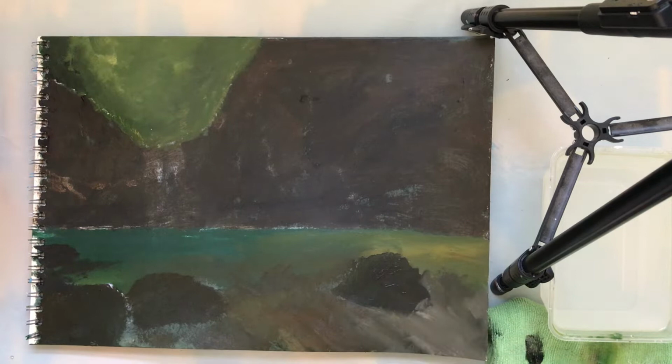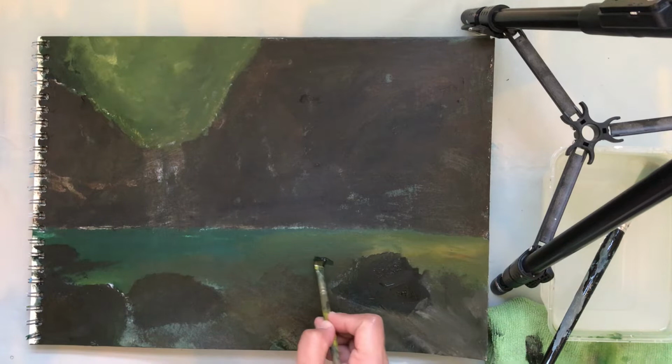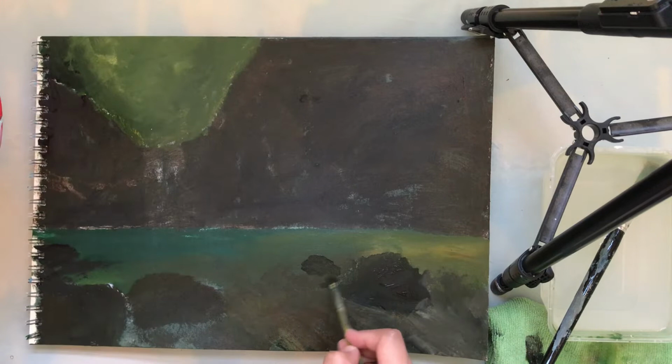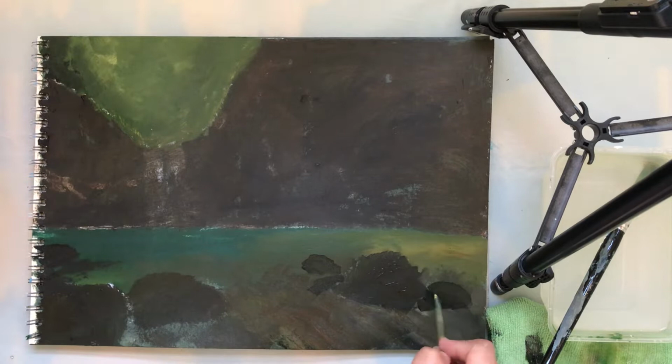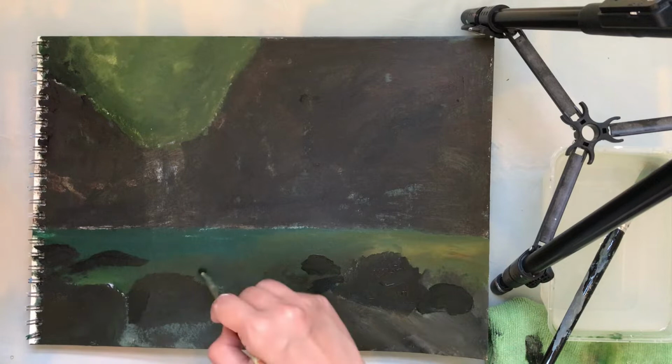Now I'm gonna switch my brush. I'm gonna use a smaller brush because I want to create some smaller rocks. I hope you can still see the painting. It does make sense. I'm gonna get my black and create some tiny rocks over here. You know, I just love how irregularly shaped our nature is. It doesn't look like square or circle or anything like that. It looks so irregularly shaped, imperfect for the lack of proper word.